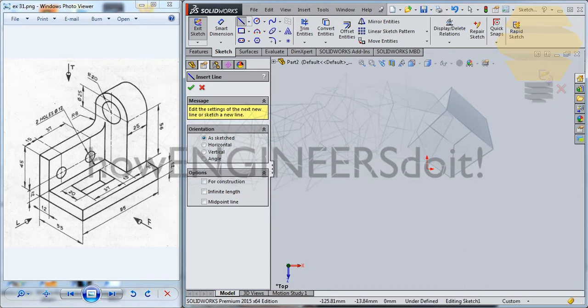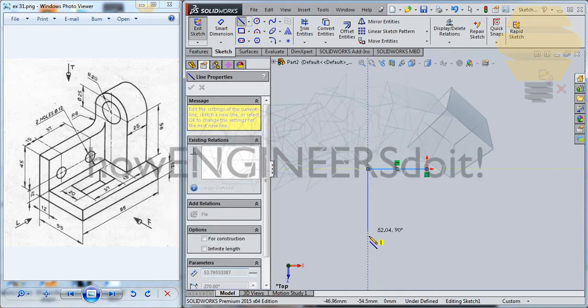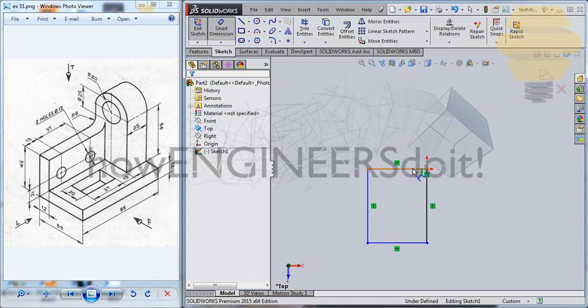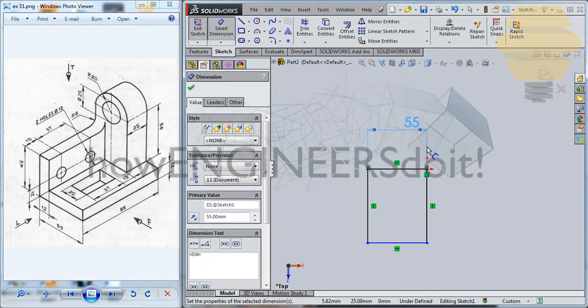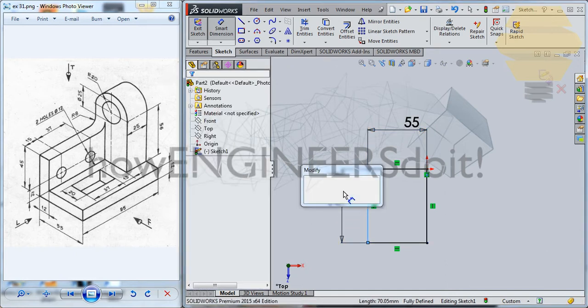What I would do is, I'll first initially draw the rectangle for the bottom. Now just go to the smart dimension and dimension it. That's like 55, and here it is 95.